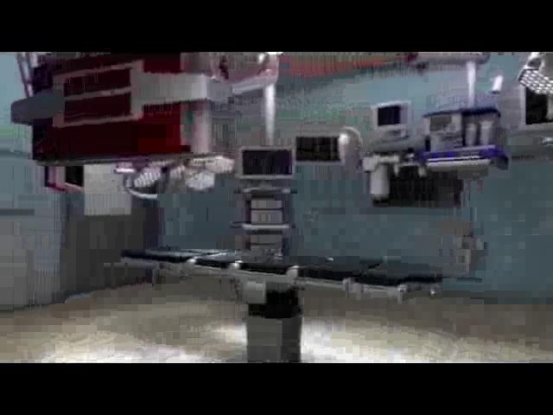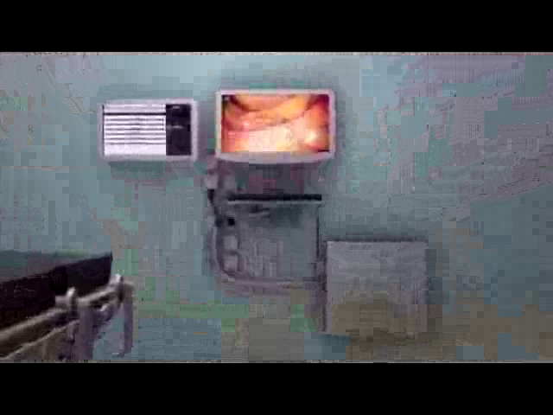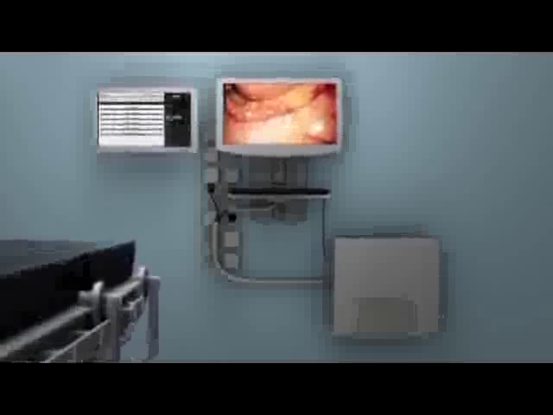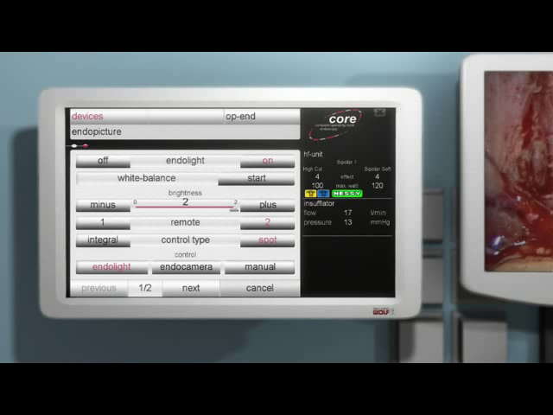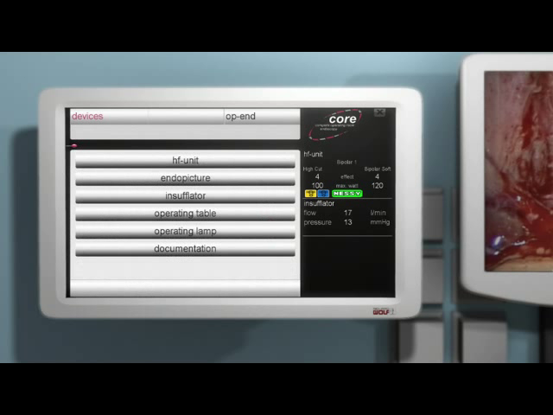Integration? What's meant by that? Networking all functions, central computer control is a key feature of the Core operating theatre. All the equipment in a Core operating theatre is controlled from here. An intuitive user interface allows users to start operating equipment immediately without having to spend a lot of time studying instruction manuals. There are no cryptic symbols, just clear commands that can also be spoken.